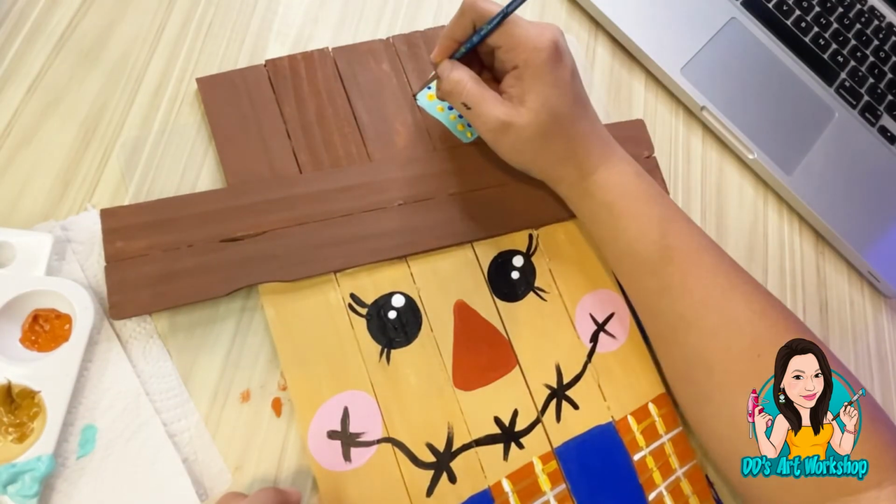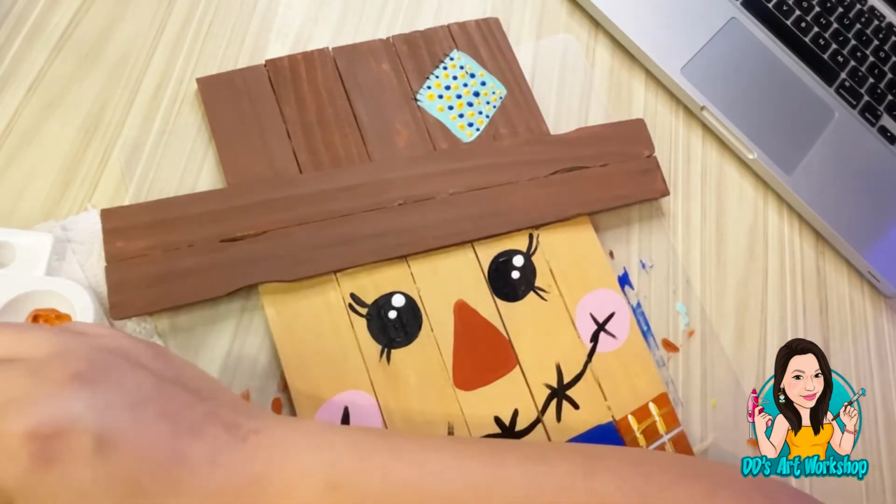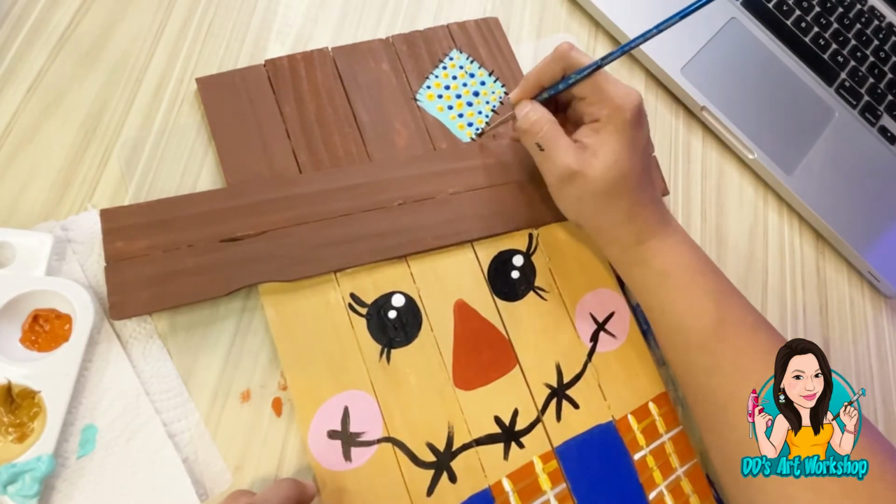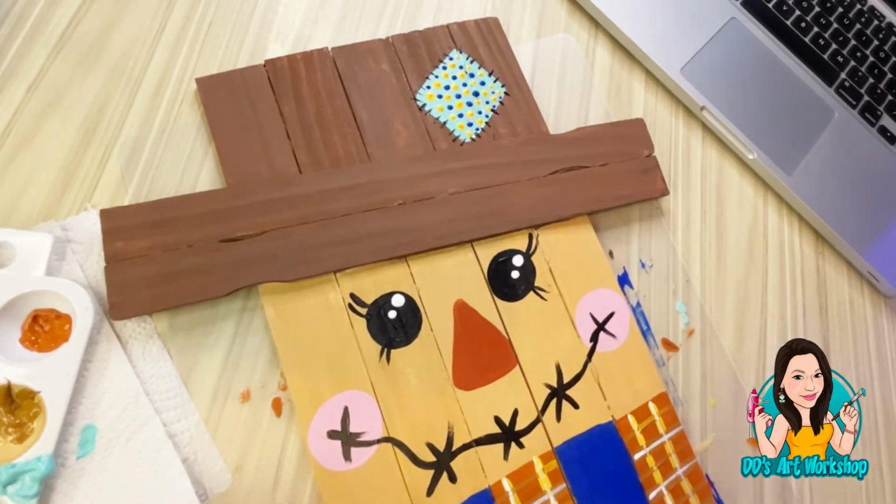I want the patch to look like it's sewed on, so I'm going to be doing some little black lines all over the patch. And I'm loving how super cute this is all coming together, you guys.